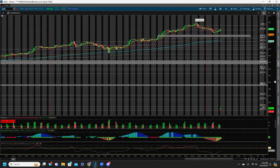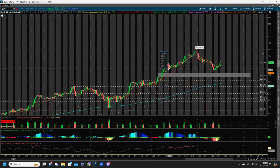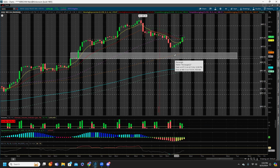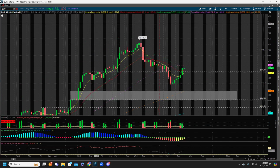QQQ. I'm going to sound like a broken record here. Everything's kind of doing the same thing, flagging out, flagging back into really this area at 473, above 478 to start. So I'm looking for dips in this zone in here to hold. If they do, great. Let's see if we can take this thing higher. We do have the gap on the daily down here at about 471.50. Takes us down to about 468. So play that gap as you will, should we approach it. But if we're going to stay above it and continue to flag out above 478 as a start, that keeps us long and strong.